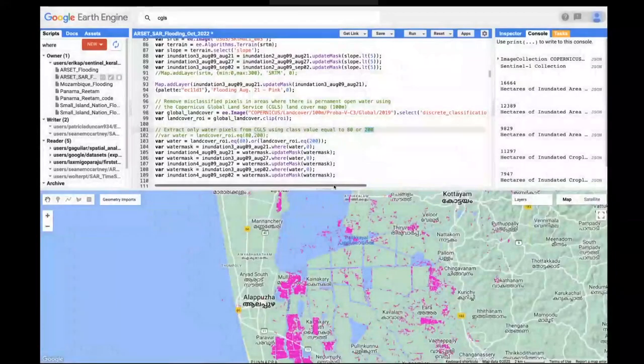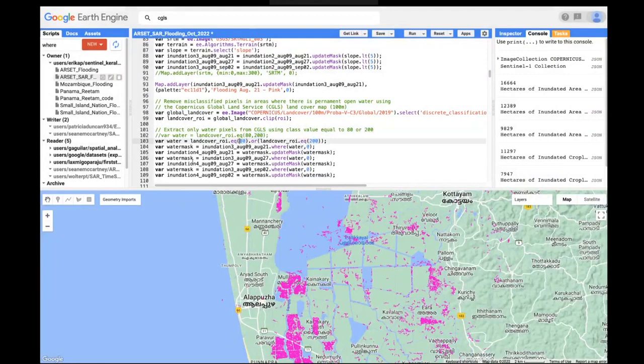So what I'm saying here is to identify in that land cover map the pixels that have a value of 80 or 200. And then we're saying, okay, anywhere where there's inundation in those areas where it's equal to 80 or 200, make that equal to 0.